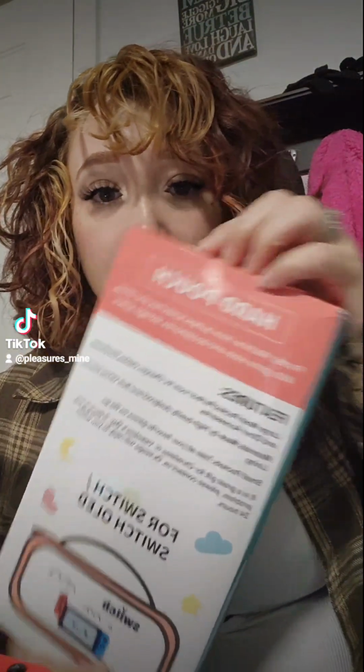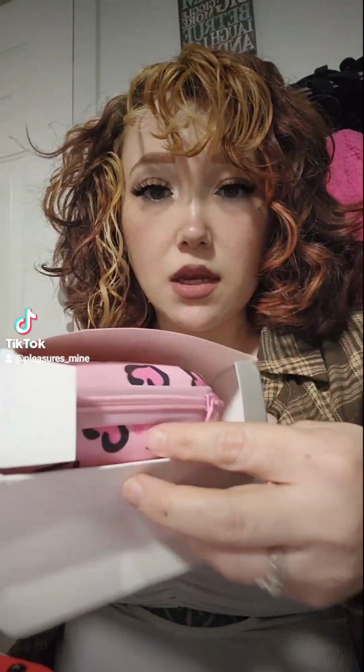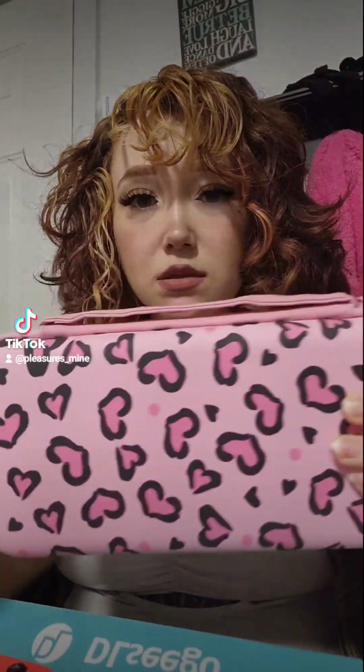So it just comes in this box, and here's the box. Everything is in this one box, and I got this because I just really love the pattern. It's so adorable. Everything's inside of here. Let's open it up. Little silica bead packet. So it comes with this cute little fuzzy heart that attaches on the outside. I'll attach that later. I'm trying to be quick so that I can show you guys.